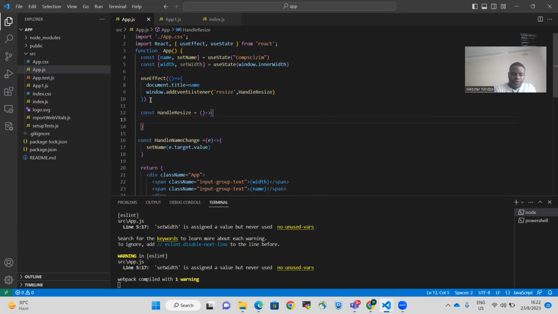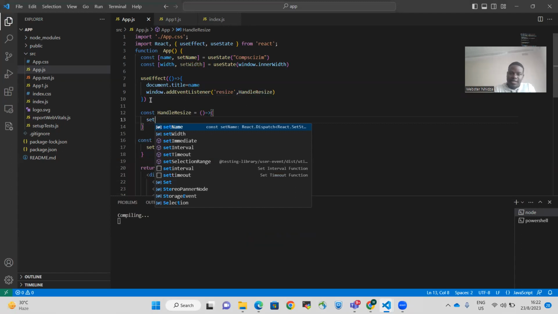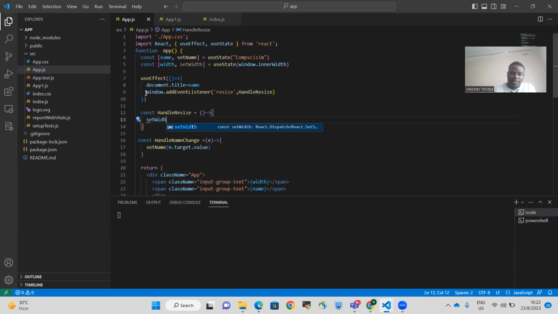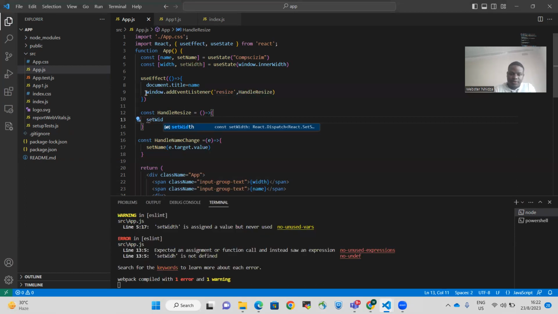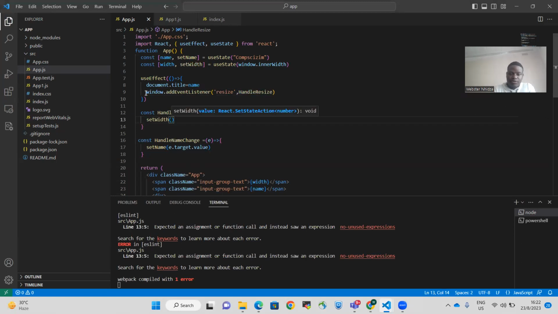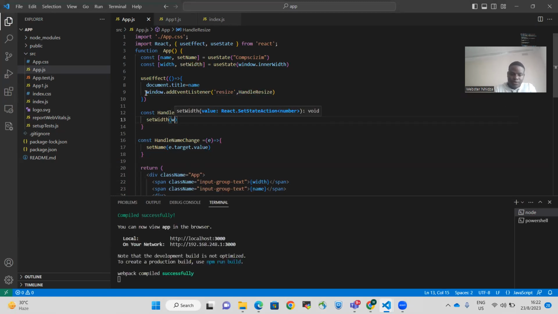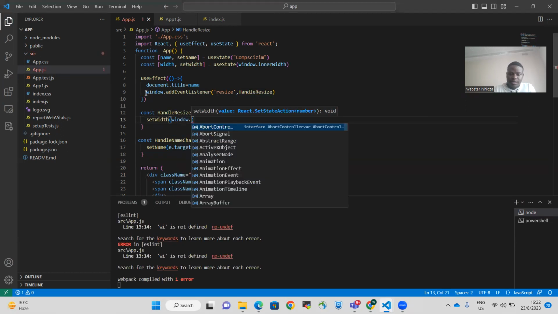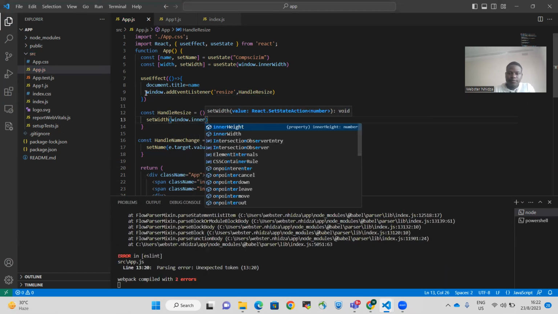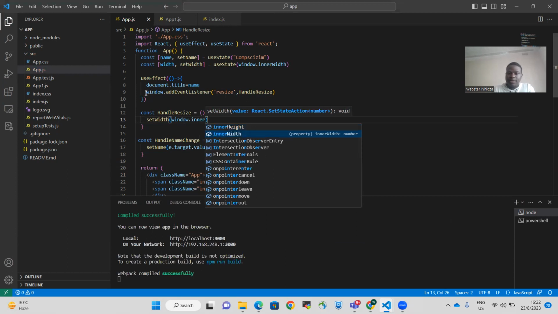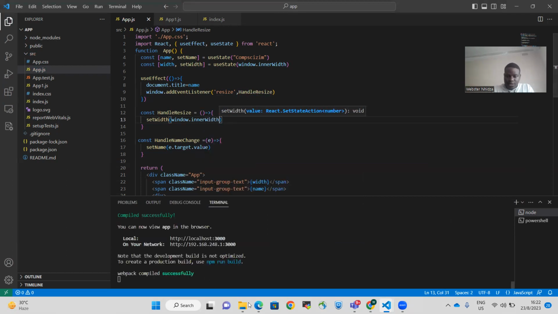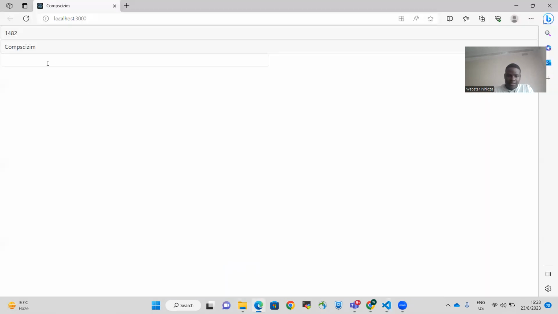So now we go setWidth, which is equal to window.innerWidth, like this. I think this will be perfect if we look at our code here.